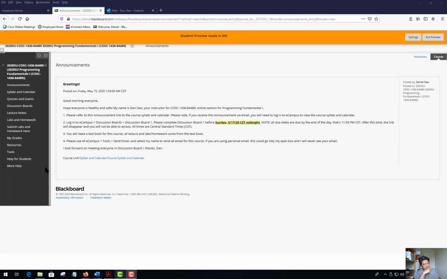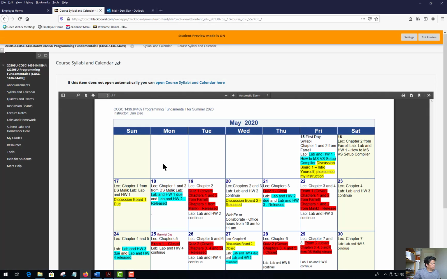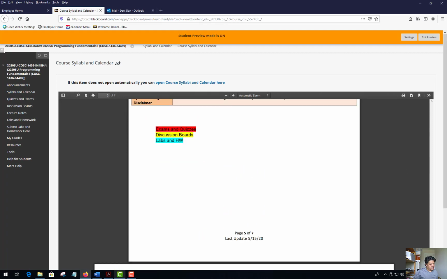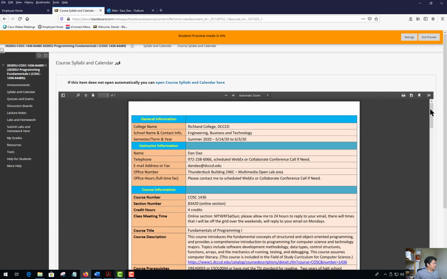If you look at the course syllabi in eCampus, how it works is every day I will have announcements for you that will update. This is where we're at, the course syllabi. I'm going to click on that, and it looks like this. Don't be alarmed by the color. Let's start at the top before we come to the bottom with all the color code. I'm going to go over the syllabi with you in a second.